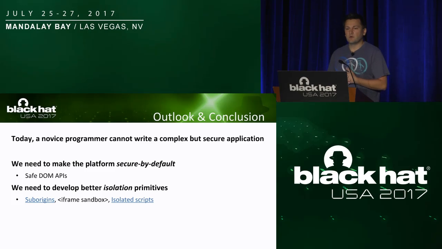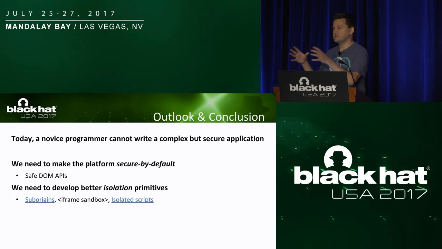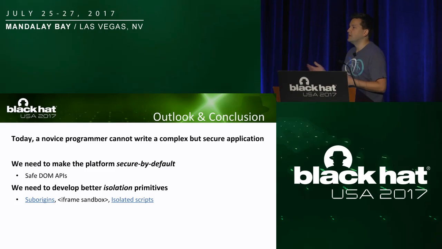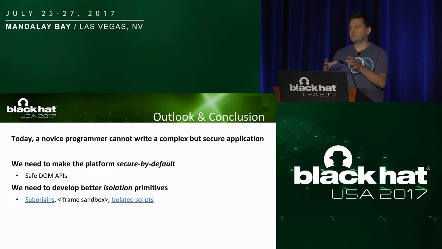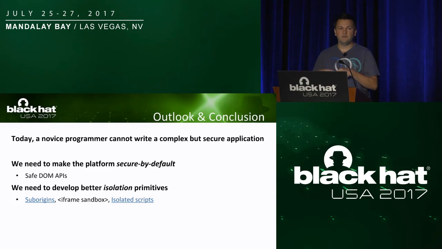In parallel, we can also explore other primitives. For example, we see that isolation techniques are pretty effective at preventing or at least isolating or sandboxing XSS. For example, we already have the sub-origins proposal, or we have sandboxed iframes where you can basically separate certain parts of an application from each other, so that if you have an XSS in one part, it cannot spread to the other part or be used to exploit other sensitive applications. There's also the isolated scripts proposal of Eduardo, and I think we should think more about how we can isolate or partition web applications in this way.